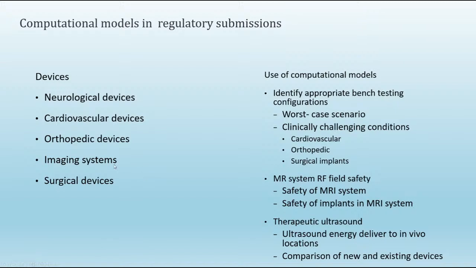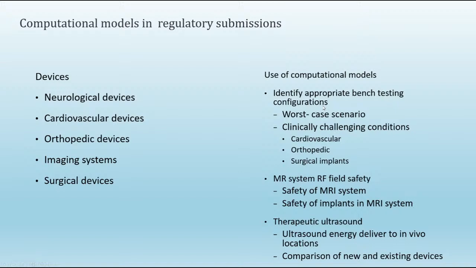Imaging devices, so systems like MRI, where you may want to understand the effect of the magnetic field on any implants, are something the FDA sees a lot of submissions for, as well as surgical devices. So the use of computational models, right? Computational models are often used to identify the appropriate bench testing configuration.